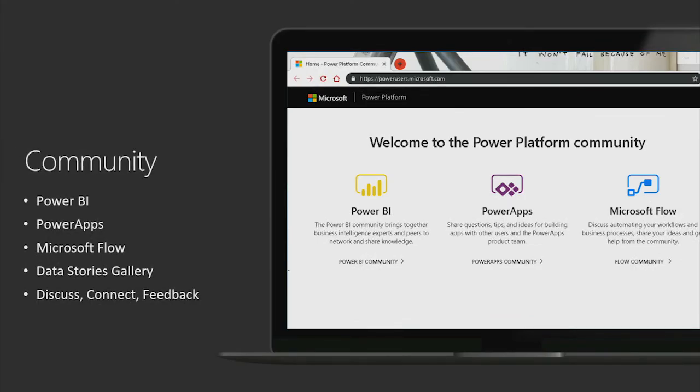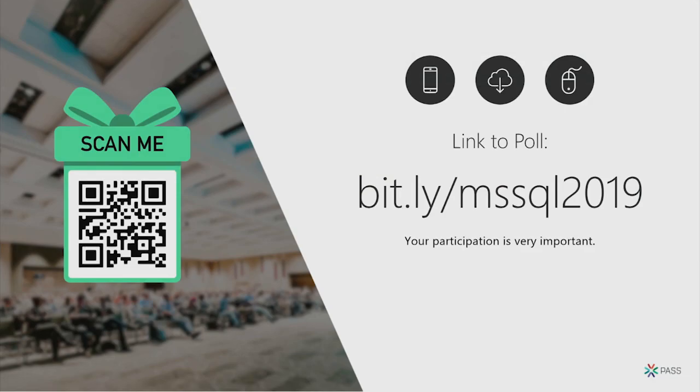Like I mentioned, there's a strong community around this. There's a community for Power BI, for PowerApps, and Microsoft Flow. Feel free to register for them, and you'll get notifications as far as when there's releases or if you want to post a question. It will ask you for your business account. Like, you cannot use your Hotmail address or your Gmail address.